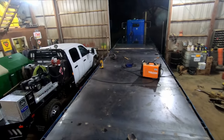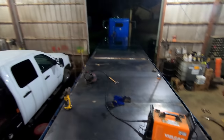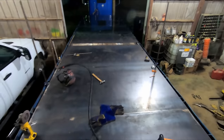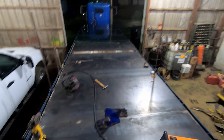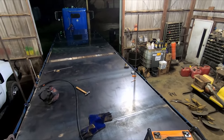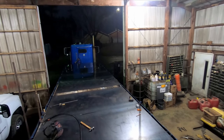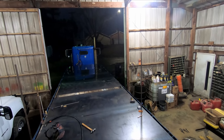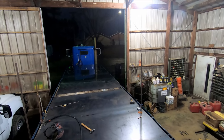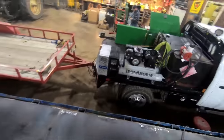Well, it's 5:17 p.m. and we don't normally work past 5 in the wintertime, but we kind of got on a roll laying this steel down and tacking it. So we just kind of went with it. We lack how many sheets? 1, 2, 1, 2, 3, 4. Dang, we still have like 5 sheets. So I guess you could say we're halfway done.